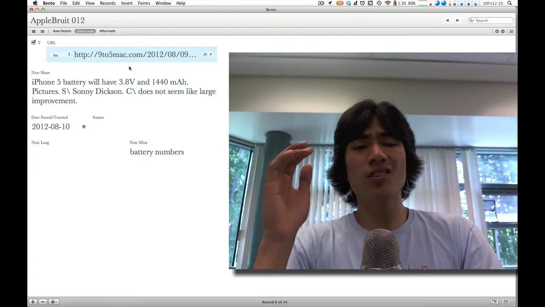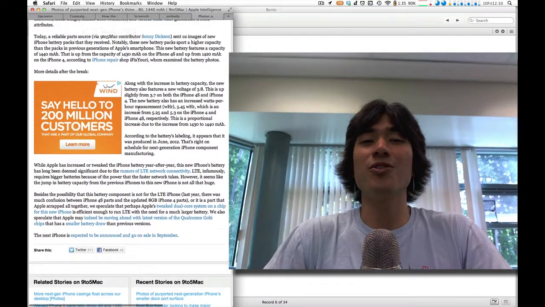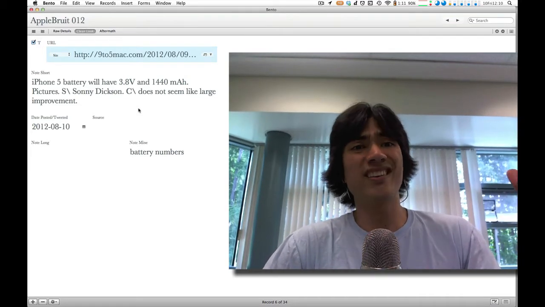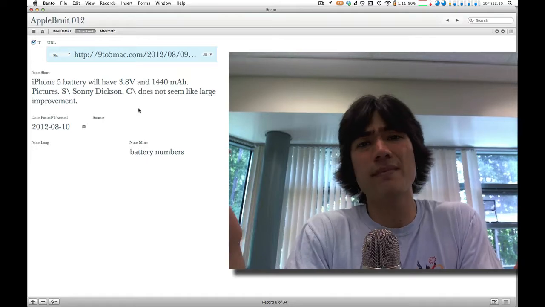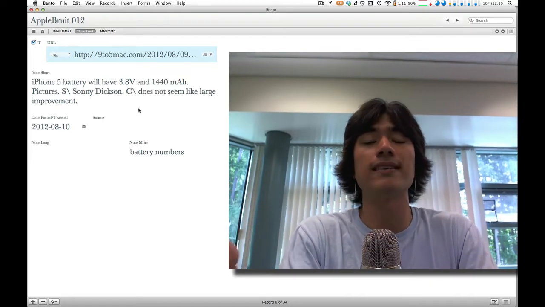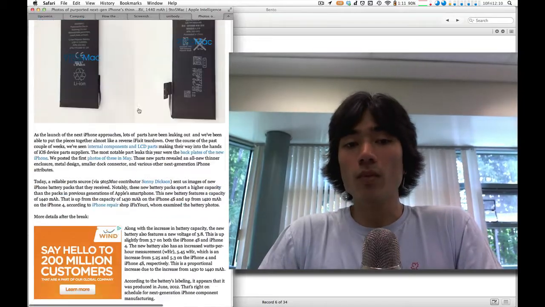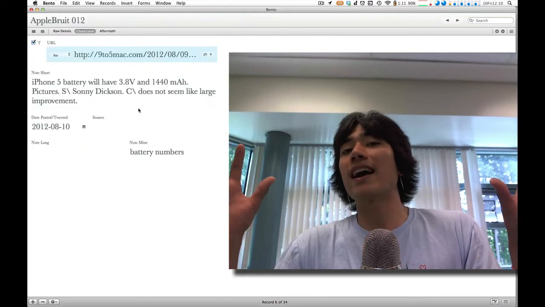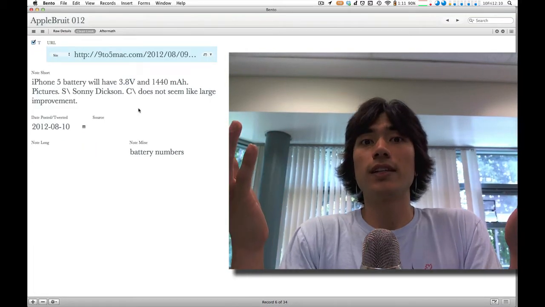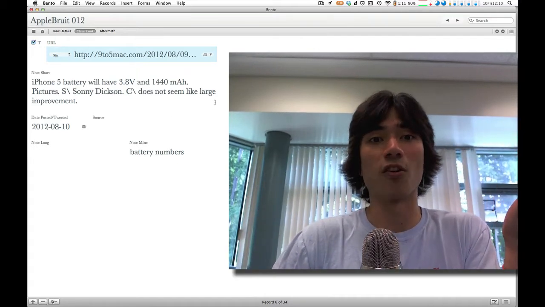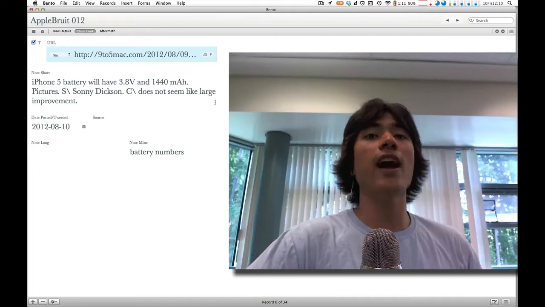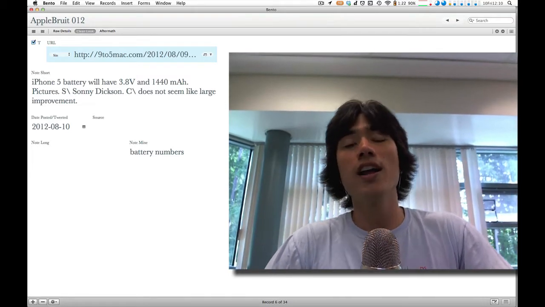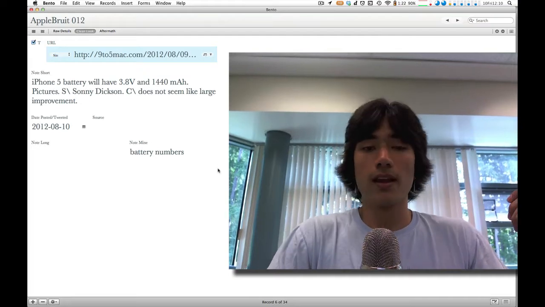So why is it so low? Why is this number so low? You'd expect that when they stick that LTE chip in there, they're going to have to increase the battery, not by a tiny little percentage, but maybe something considerable, like a 10% or 15% increase in battery life. And what 9to5Mac does end up saying is maybe the iPhone 5 has a more efficient processor, or maybe graphics unit, or any other part of the iPhone 5 is so efficient that it kind of compensates for the LTE's draw in power, and also the screen's draw in power.